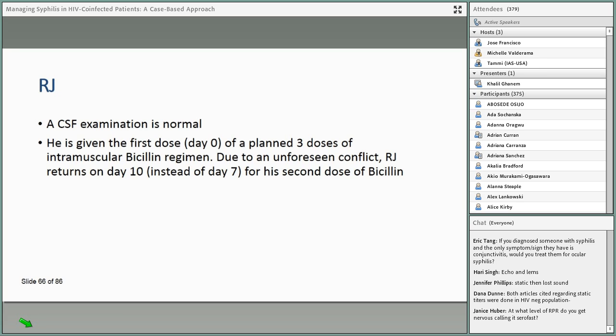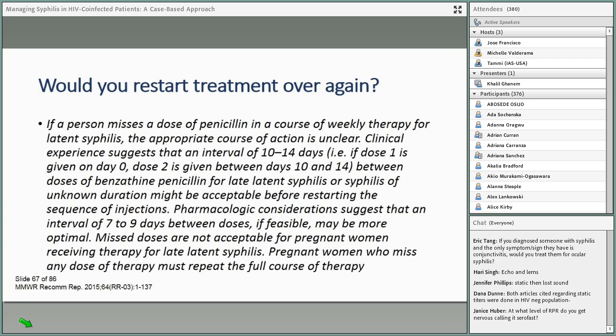But if they say, no, I've been monogamous, I've not had any sex, I do an exam, they don't have any lesions on exam, they don't have any signs and symptoms, neurological, ocular, etc., then I ask myself, did I wait for an appropriate time after treatment? Remember to wait a full year after treating early syphilis and a full 2 years after treating late syphilis. If you didn't wait that long, just give the titers time to come down. And with HIV-infected patients, there are data to suggest that their titers come down even more slowly. So with my HIV-infected patients who have early syphilis, I wait for a full 2 years before I worry about what to do next.